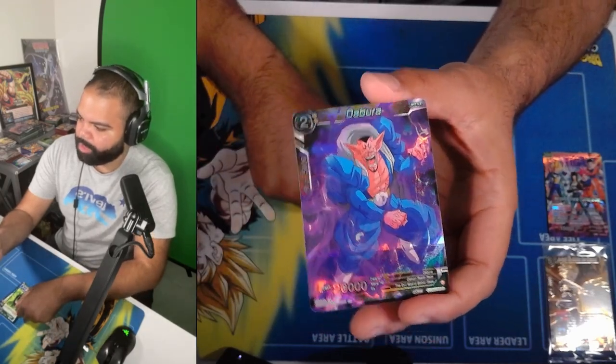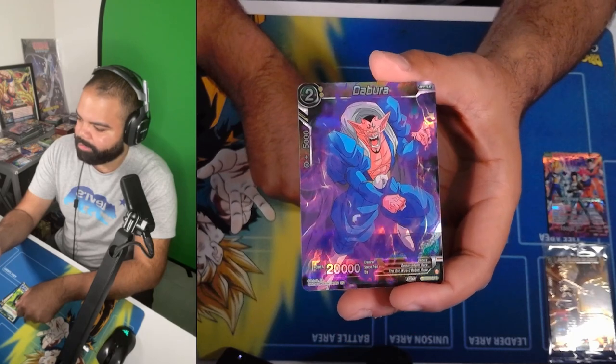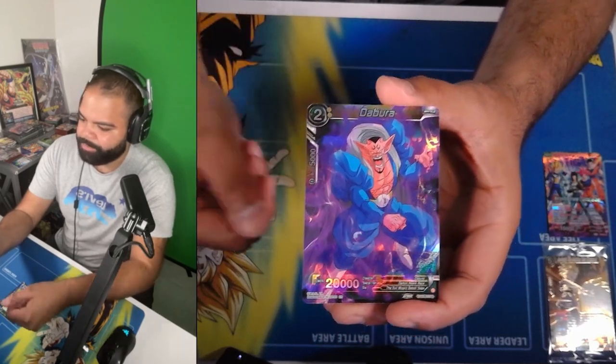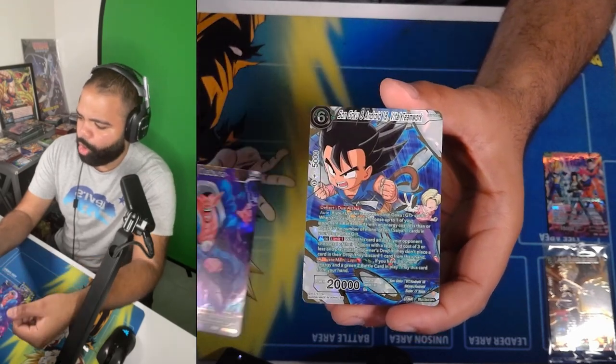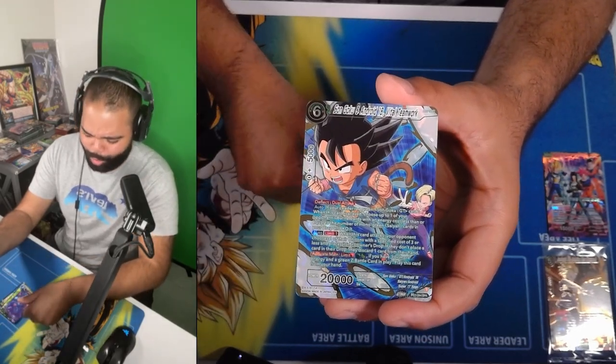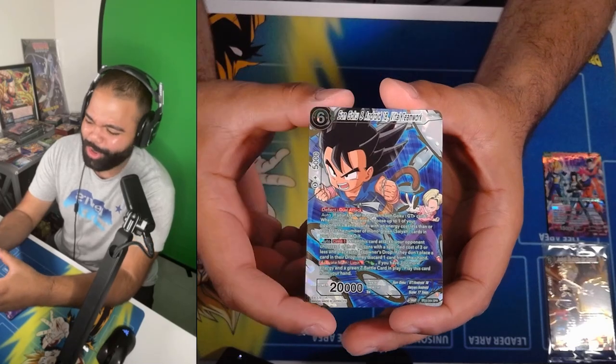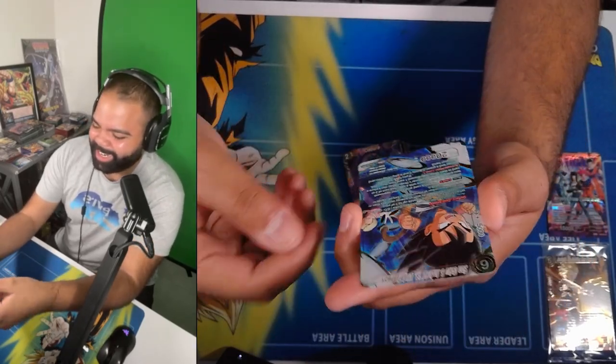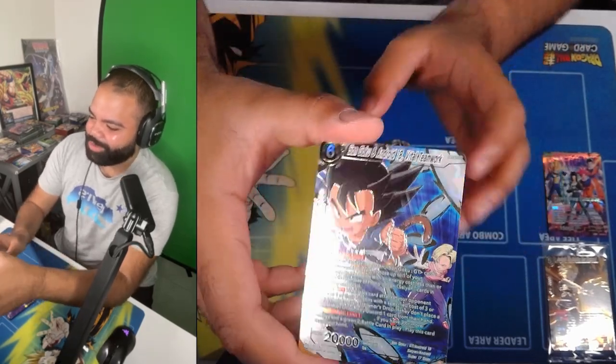Well, we got our foil common Deborah Vanilla. Not bad. I like it. A little bit of texture. It looks like a full art. Yeah. I like it. And then... Oh! Ooh! SP! Let's go! Yo, 5 minutes in! Double SPR! Oh my god.